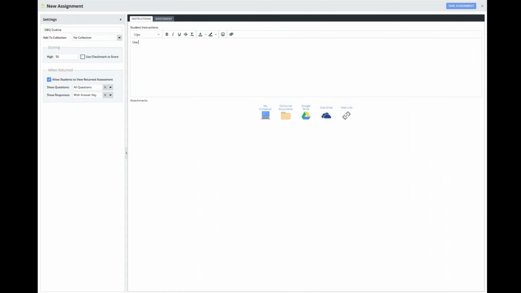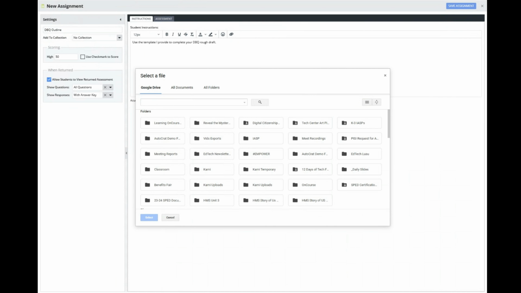And my instructions will say use the template I provide to complete your DBQ. And I actually think this is a rough draft. So I'm going to link it to my drive. There we go. And the assignment is called DBQ Rough Draft.